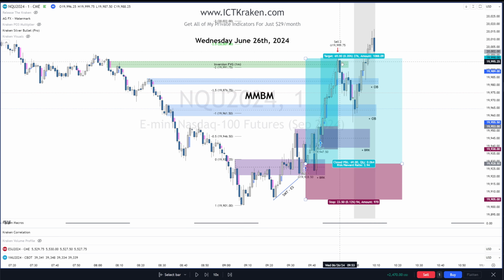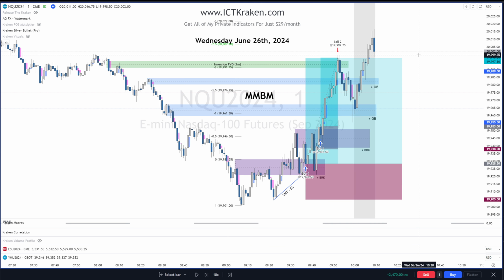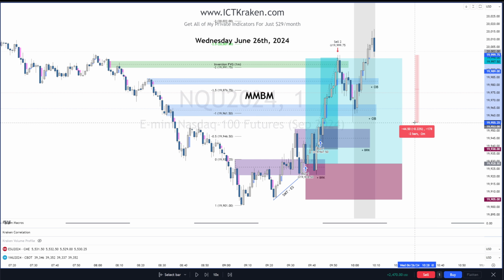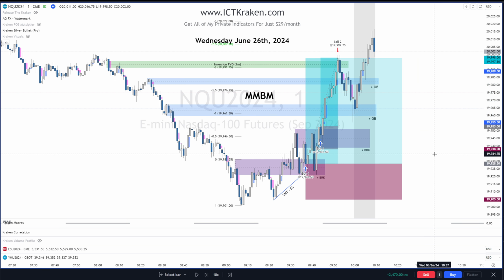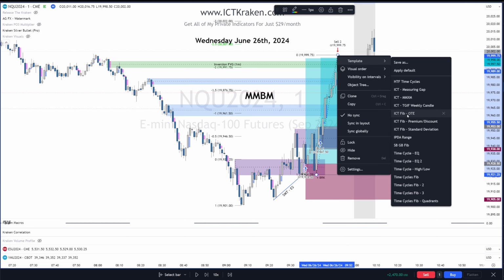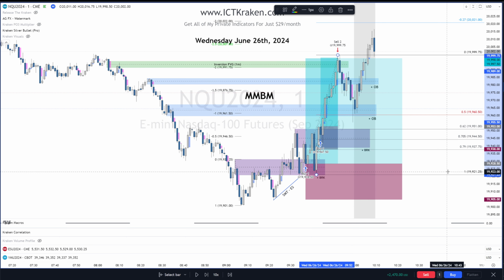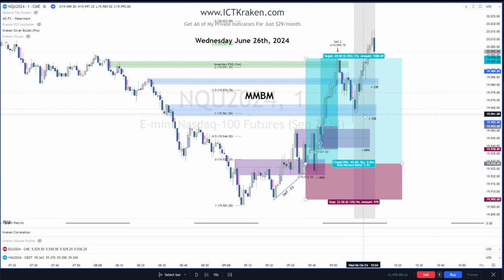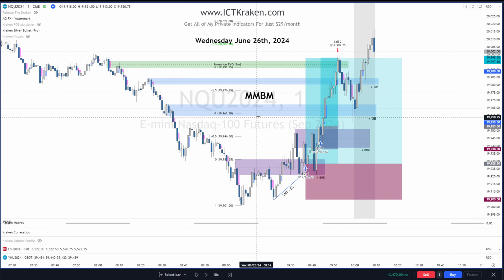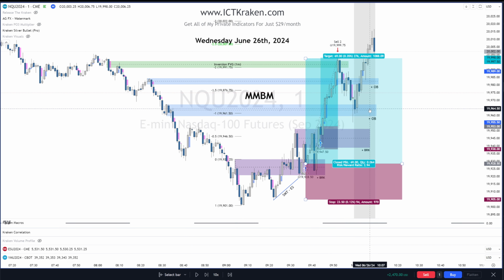So if you went to 2.5, you would have taken this from this high down here. You would have taken a 44-point retracement from this high to this low here. And let's just see if that is optimal trade entry. So from low to high here, it's optimal trade entry. Nope, it just went down into equilibrium and back up on that leg. So the order block still held. This one didn't. This one obviously did. Same, this fair value gap held. This fair value gap got violated.